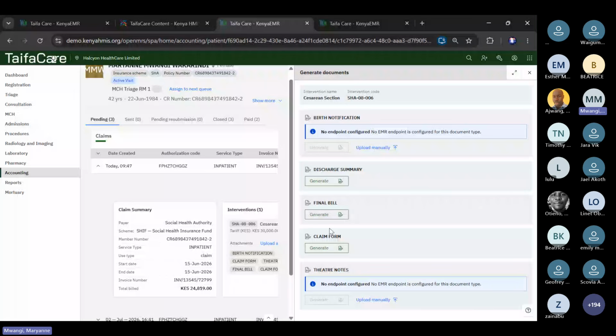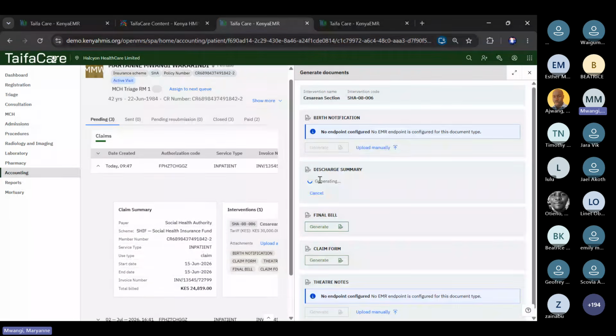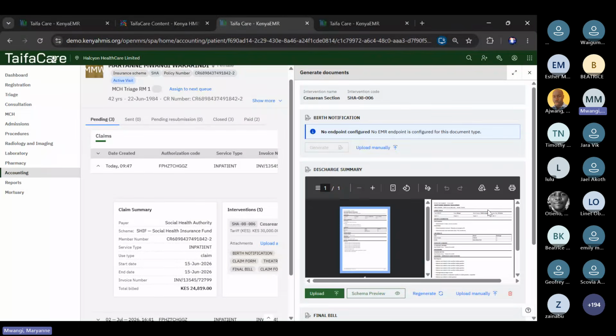Here, you need to either just generate and upload, or if you cannot generate, maybe because the system has an issue or the upload feature is not yet working, we can still provide the option of uploading manually. So let's try to generate our discharge summary first. It will populate the discharge summary once the clinician has filled it. If you can find it, all you need to do is upload. If you can't find it, you can download it somewhere and upload manually.